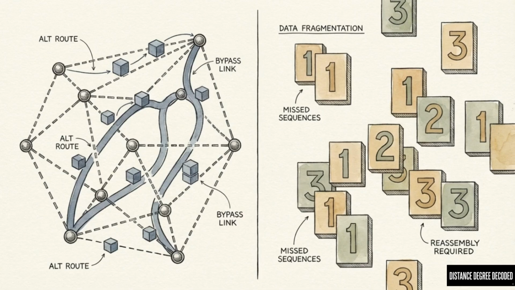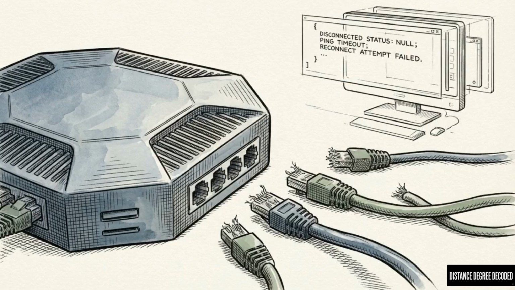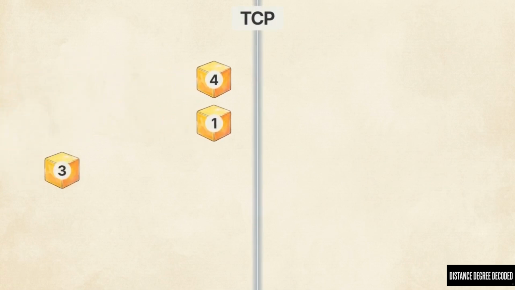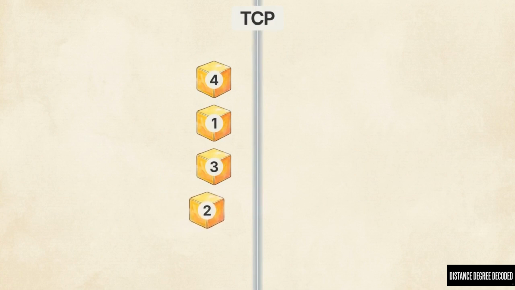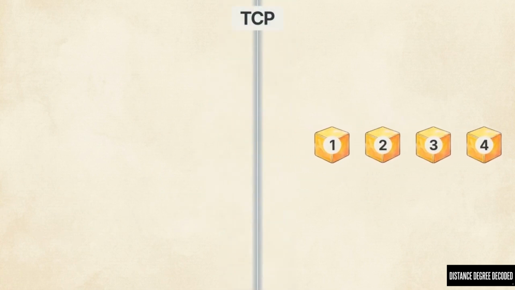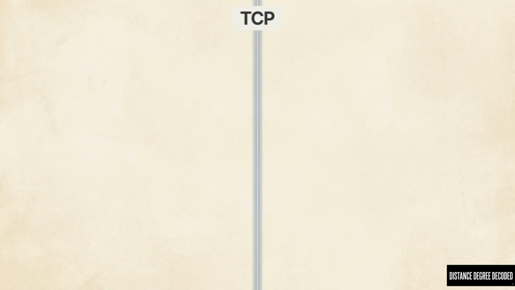To gain the resource efficiency and survival capabilities of packet switching, engineers accepted the loss of a guaranteed sequence. They offloaded the responsibility of order away from the physical cables entirely. That responsibility falls to the transport layer, specifically a protocol called TCP. Sitting quietly at the destination device, TCP catches these delayed, out-of-order packets, perfectly reassembling them into their original sequence.